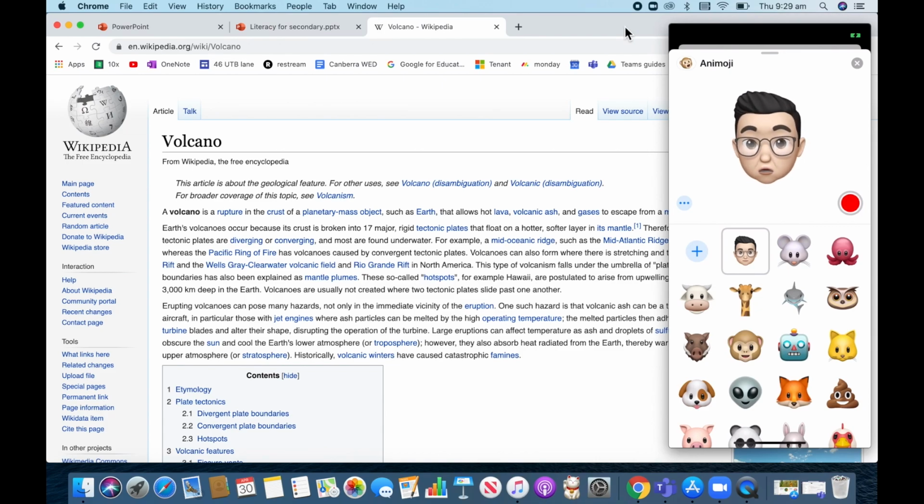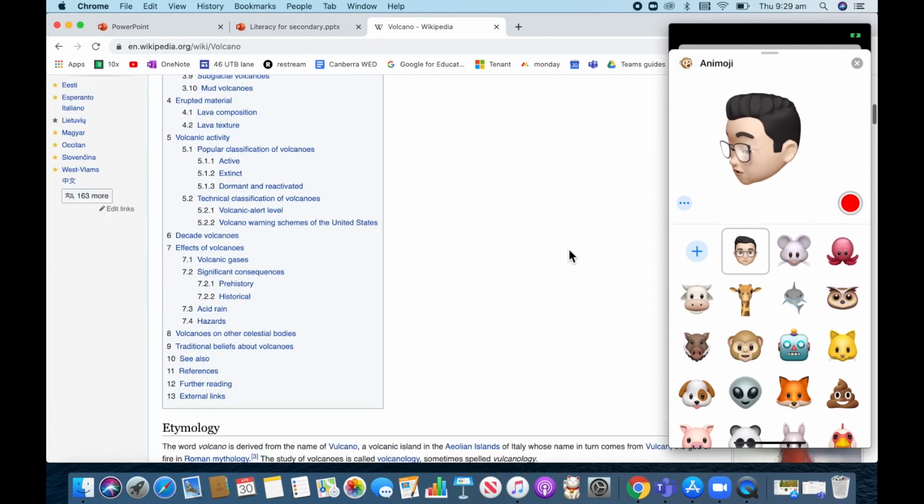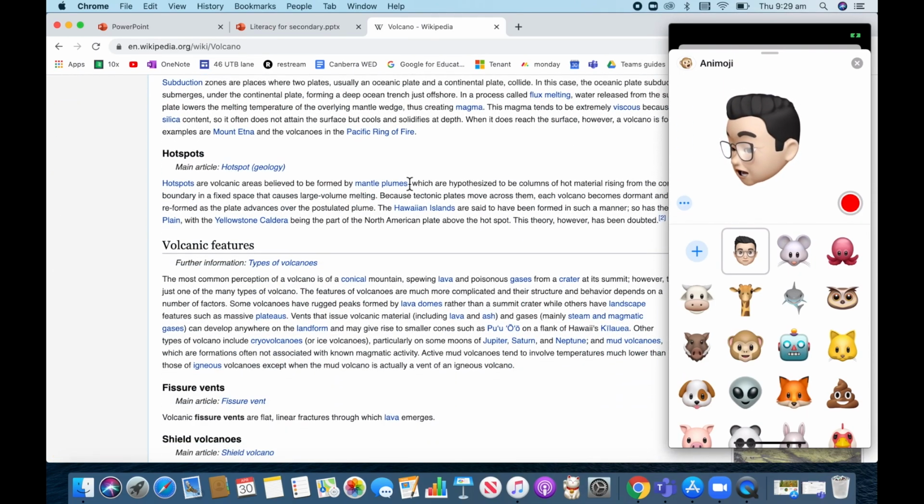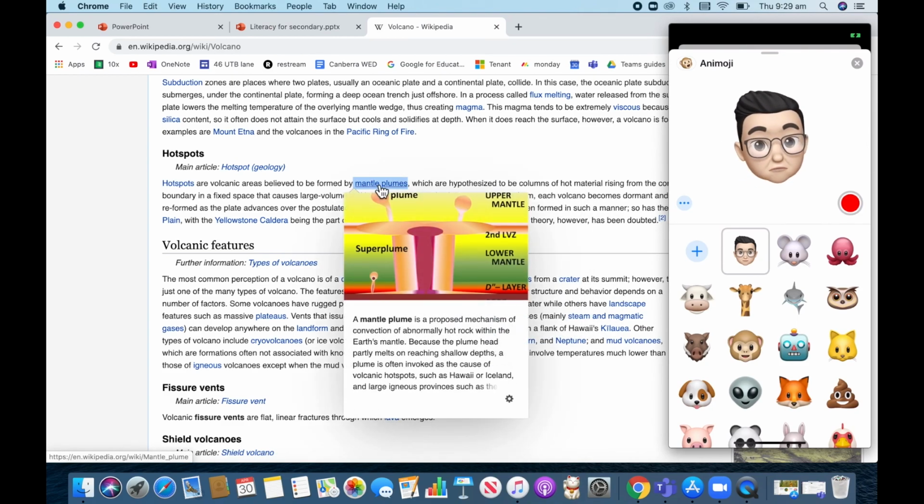We had a good response with the QuickTime teacher head video, and so I wanted to show you how to do the Mac setup for our Animoji. So if you don't want your teacher head in, you could actually create an animated face. So I could be looking down at this website down here and doing some talking about volcanoes and highlighting some different things and doing some different aspects going forward.